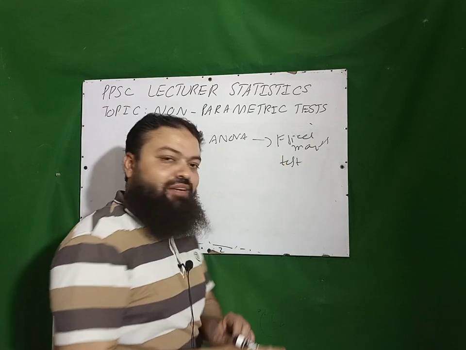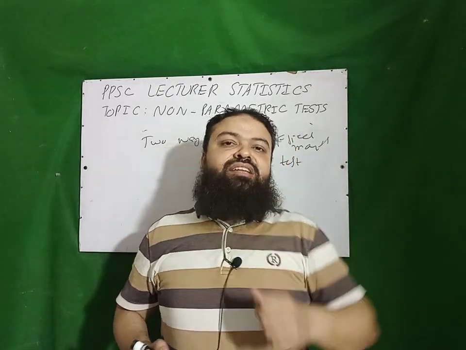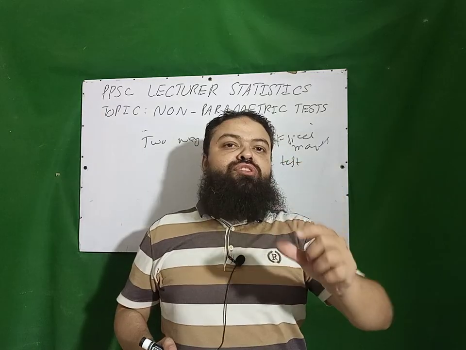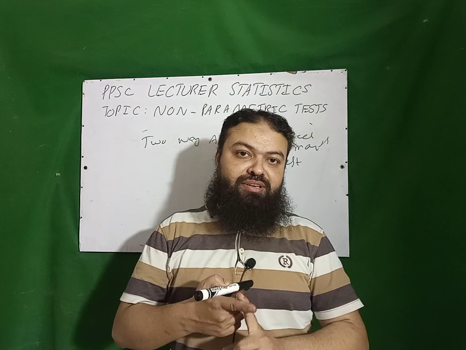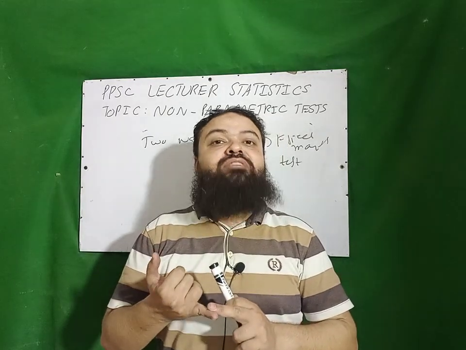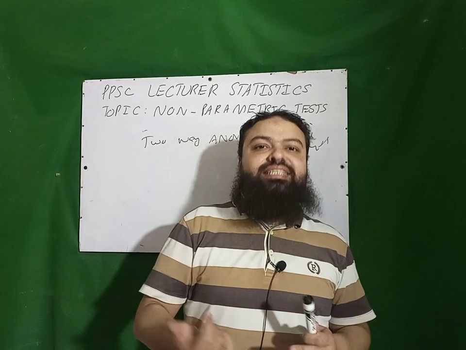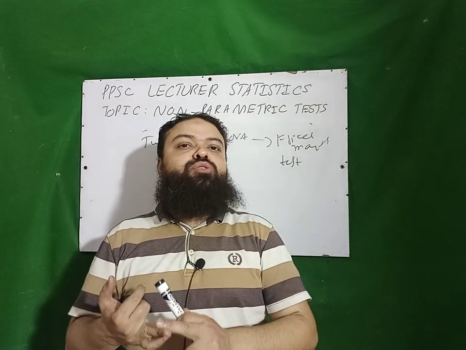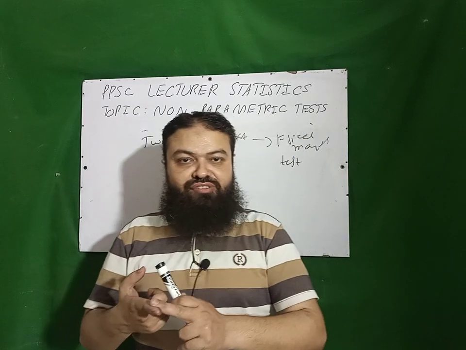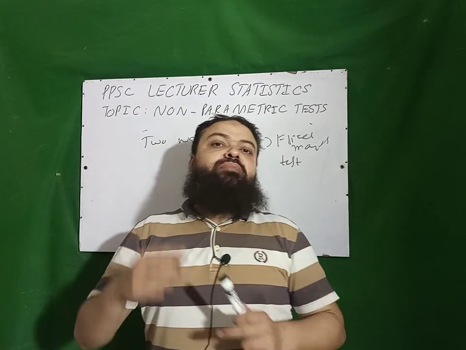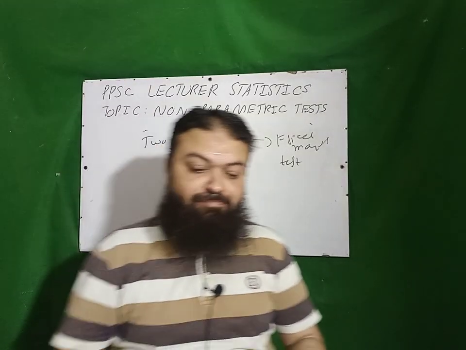So what did you learn? I will have to revise it again. For the paired t-test, we use Wilcoxon signed rank test as an alternative, as a non-parametric test. And Mann-Whitney U-test is an alternative to the 2 sample independent sample t-test. Then Kruskal-Wallis is used as an alternative to one-way analysis of variance. Then the next one is Friedman's, used for the two-way analysis of variance. These all concepts are very important.